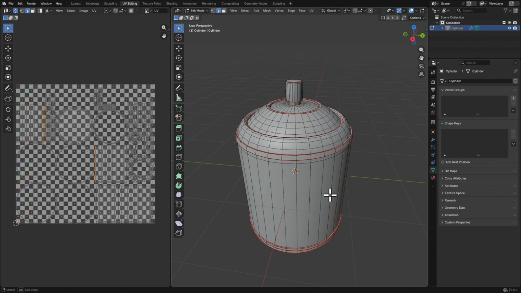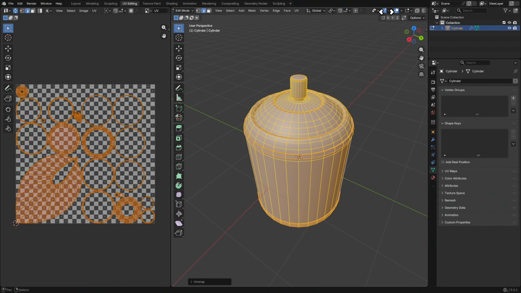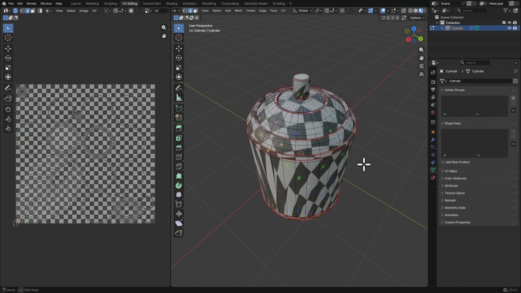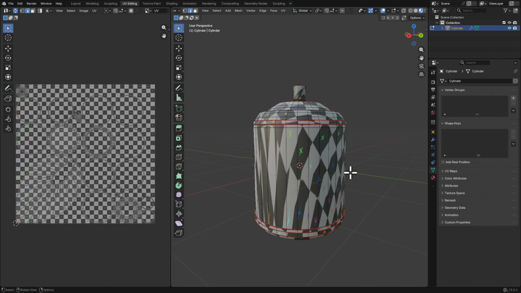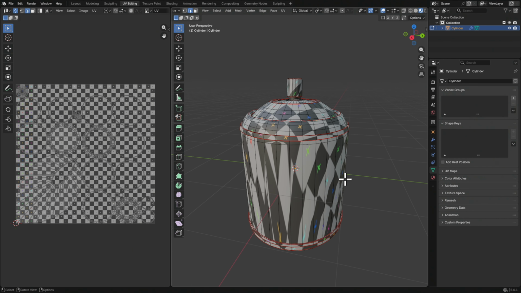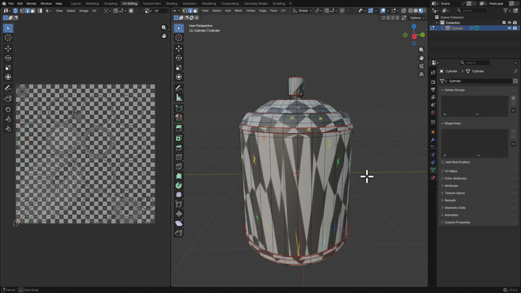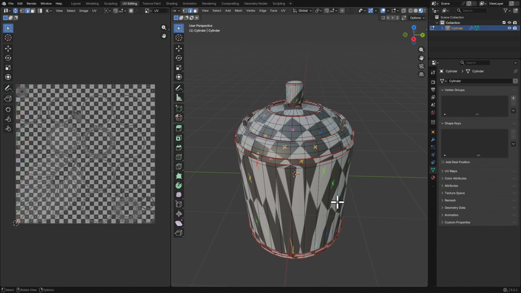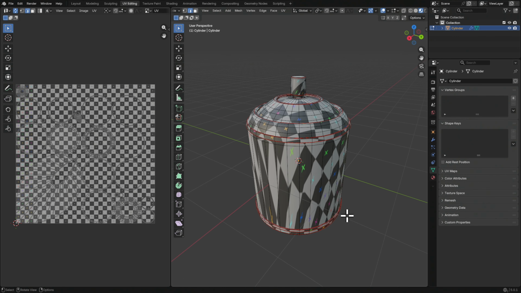So let's just check this out. If we go to hit A, UV, unwrap conformal, it looks kind of worse overall, and that's because we have a whole lot of loops here. Basically everything like this is a loop, this whole thing around here is a loop, and those kinds of things just make everything squish. And so what we want to do is just make a seam down one side of this. We would just pick what would be the back.